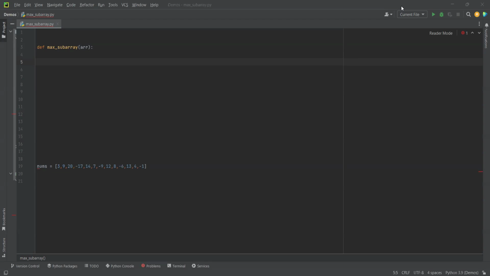Today we're going to be tackling the max subarray problem. You've probably seen this on LeetCode or Codewars, or maybe in one of your classes, and you're curious about the solution. So basically, what this problem is, you're given some large list of numbers, integers that could be positive or negative, something that looks like this down here, designated nums.